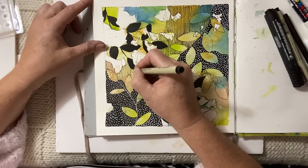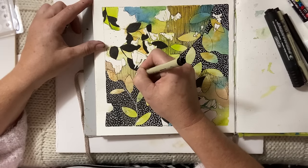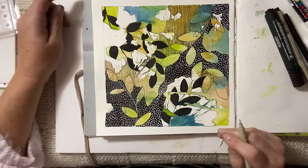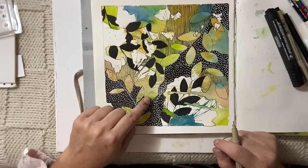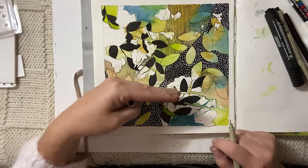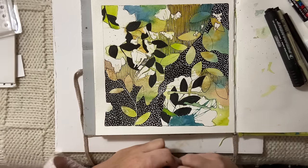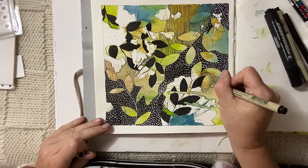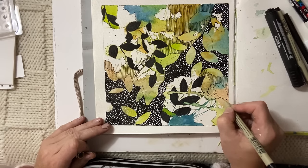So you can see I switched the book around and there's no orientation to right side up here. Okay, that helped. Definitely helped bring that across. I think I might put it up here too. So now I can decide, do I want to add another element in, or do I want to continue this through? Do I want to change the direction of the line? Let me see what other element I want to put in. I think I really love the circles, so I think I will add circles. I really like drawing them. And I just put them random sizes all over in my space that's left.